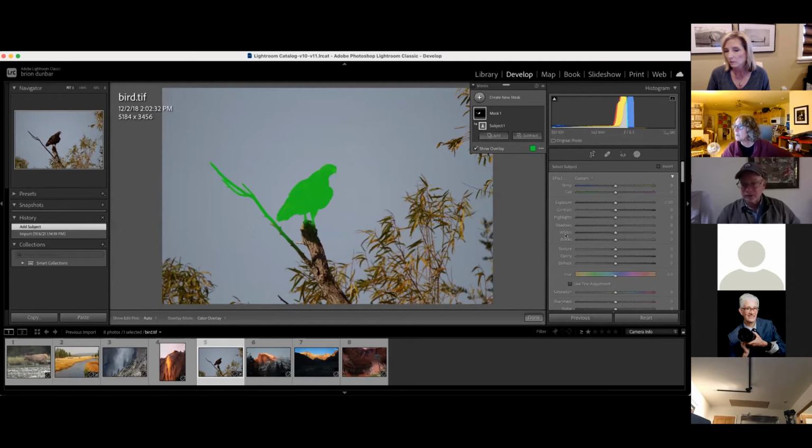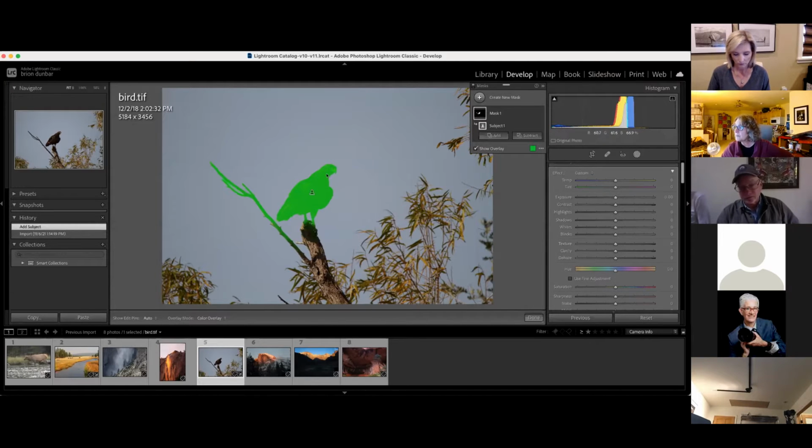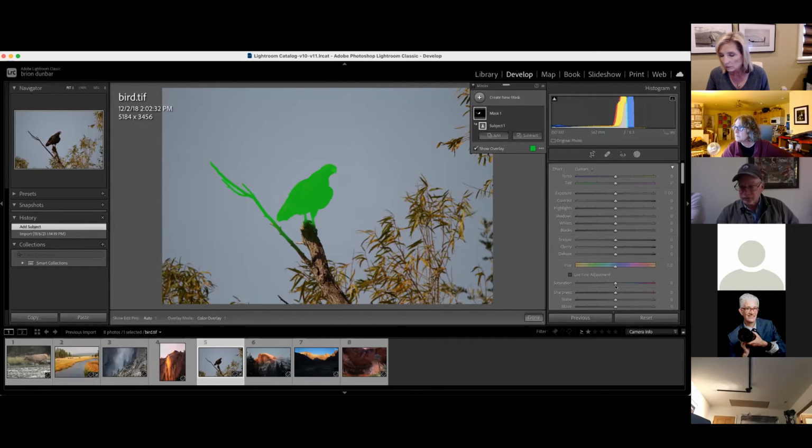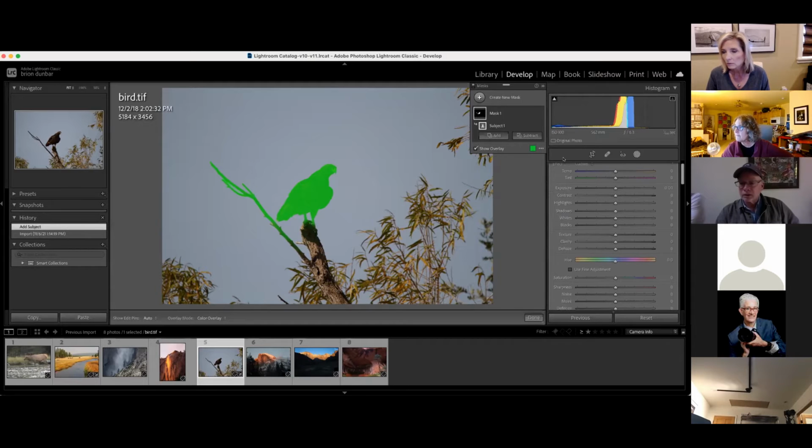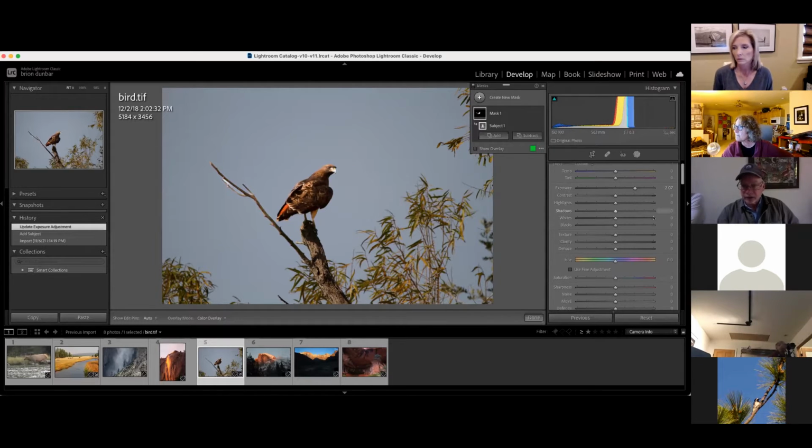So what does that mean? Well, it means that anything that I do on these major sliders is going to only affect that bird and this branch here if I decide to keep that. So let's go ahead and see if we can improve this a little bit. At any time you can turn the overlay off or on. Right now I'm going to turn it off. So now as I move the sliders over, let's hit exposure. You can see it brings it up and it only affects the bird, which is really cool. This one had a lot of shadows in it. Of course, that's way too much there. So anyway, you kind of play with your sliders.